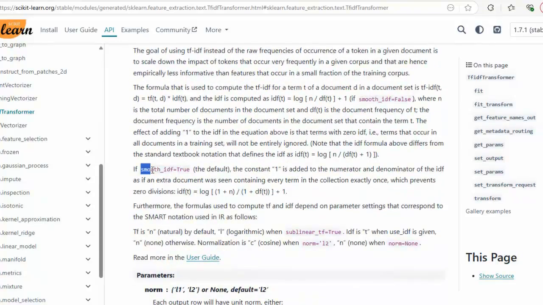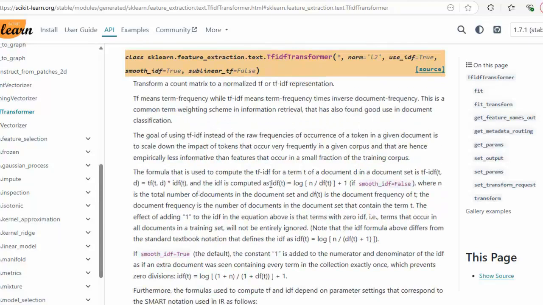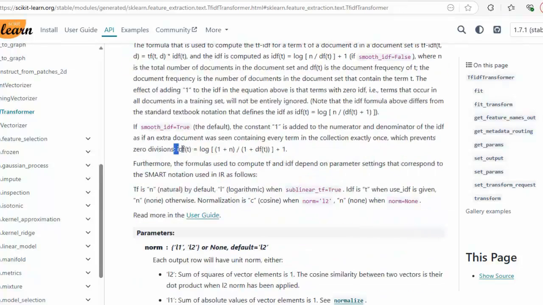If this particular parameter of TF-IDF is equal to true, sklearn will use this equation to calculate IDF. If it is false, then sklearn will use this particular equation. But the default equation of IDF for sklearn is this. Here you can see it is adding 1 here as well and also at the end.